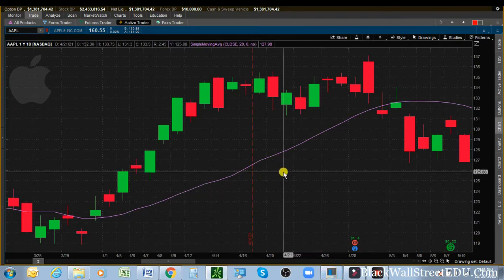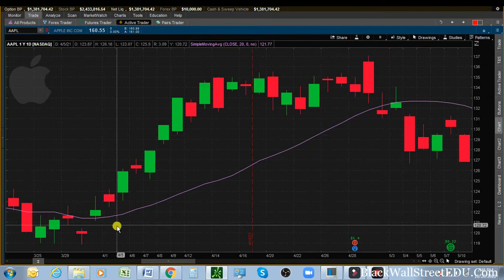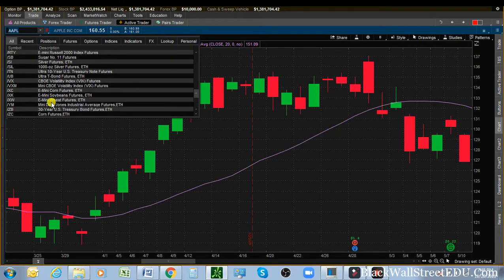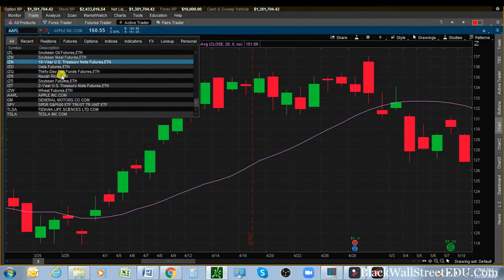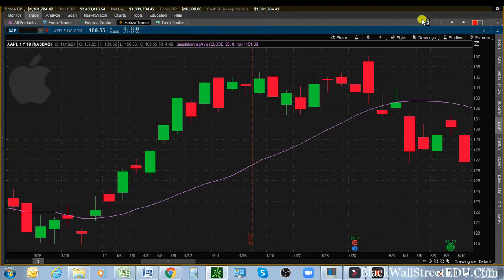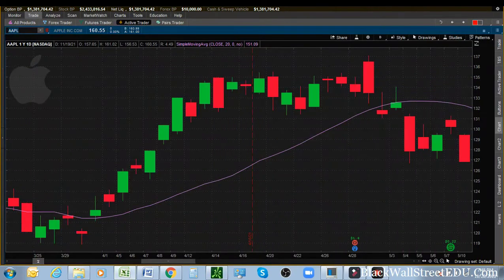Another stock that we're going to take a look at later on, the EV stock. I forget which one it was. Let's see if I can click on this. A stock that's kicking Tesla's butt, actually. I think it's Lens something. Anyway, let's open my spreadsheet here and see what stock I was talking about.